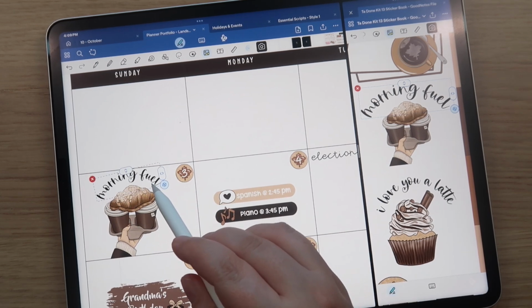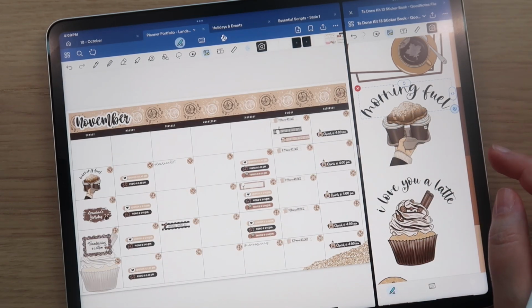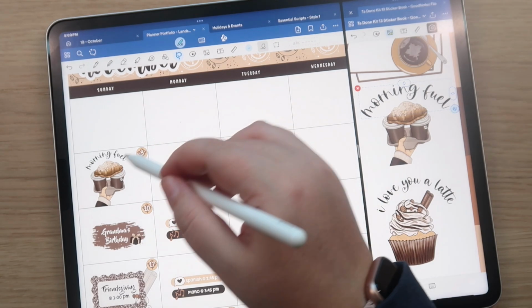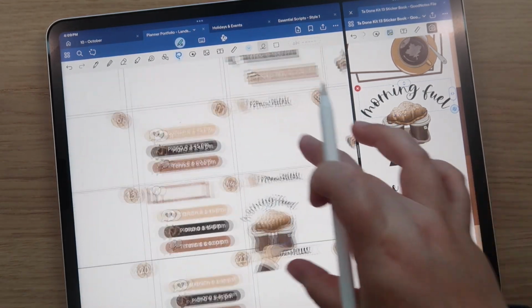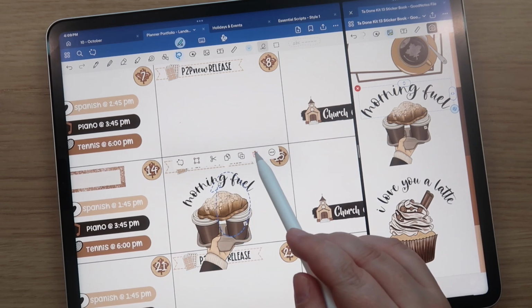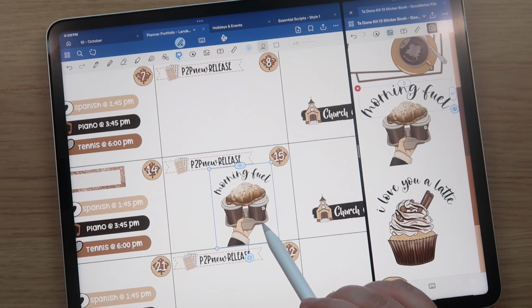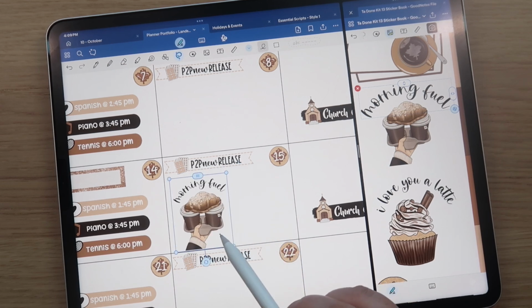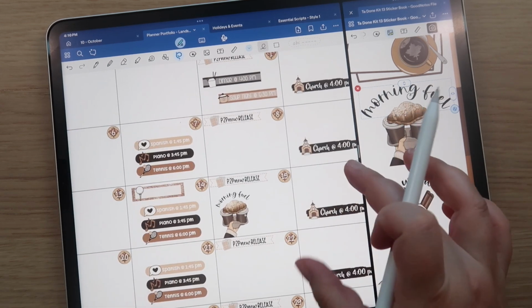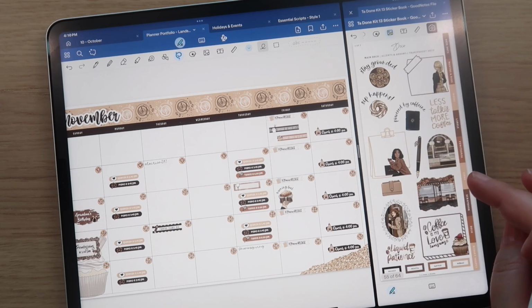I think that's so cute. Actually, I kind of want to put that on a Friday because that's when we go to the bakery. So I might actually do that, like right there. I think that's cute. Okay, so we got that in.